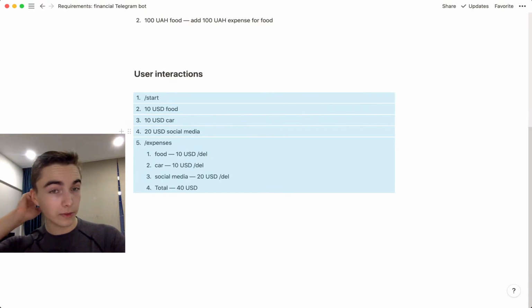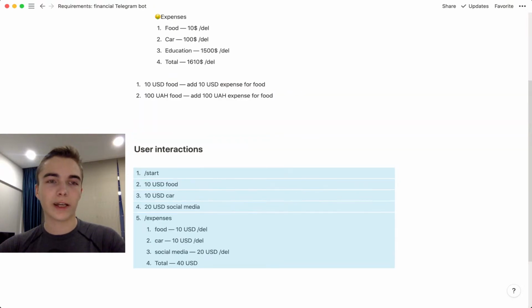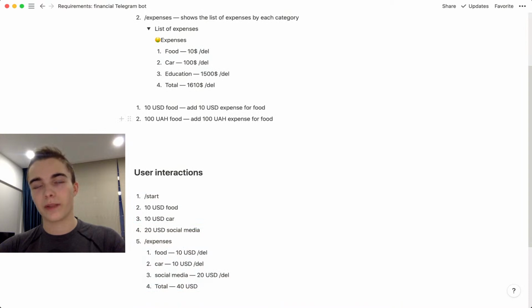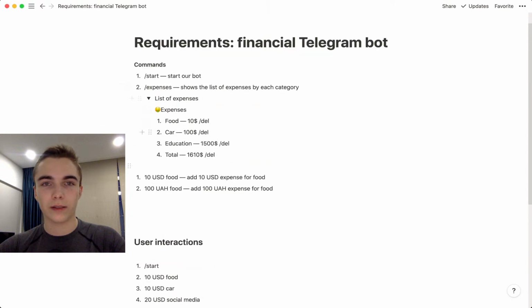Probably that's kind of it. For me it's enough just to track my expenses. Of course, I also want to have a history of expenses. I want to get expenses for the whole year. It will be cool as well. Okay, let's add this here. Or let's make it better: let's have expenses within a certain period of time. It will be even cooler. If you want to track your expenses for, I don't know, 40 days. I don't know why I want the statistics, but you can have them. Let's add it here.